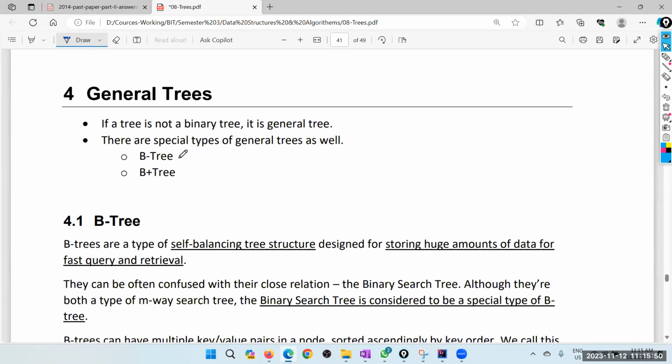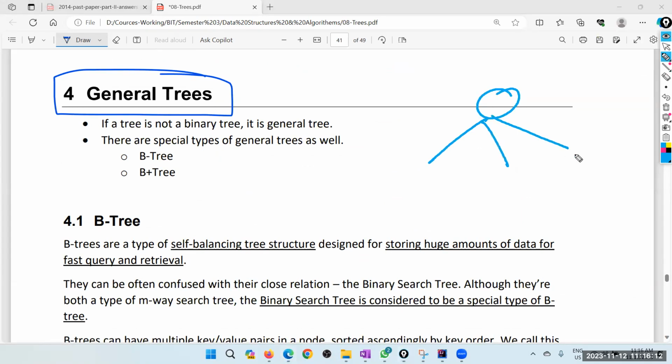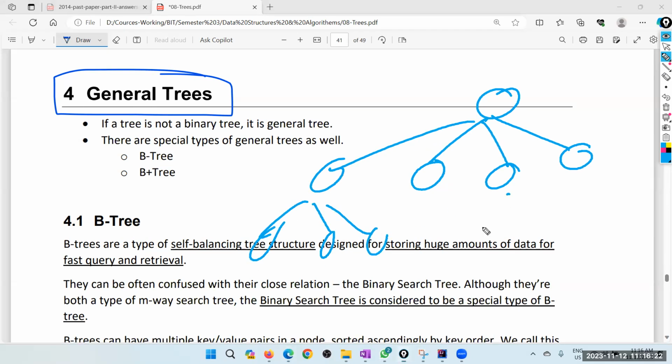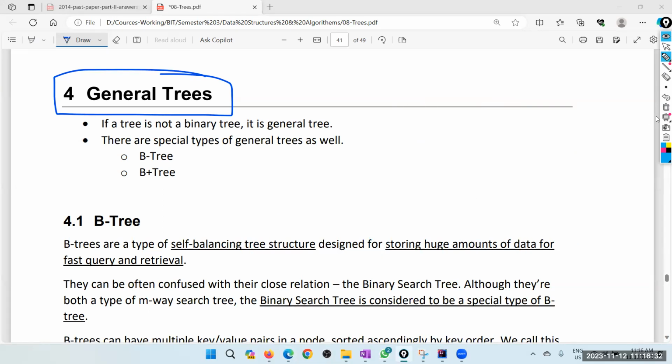Right. So that's it about trees. We discussed the binary search tree and binary heap tree. So then you have general trees. Right? General trees. So general trees are having a node with more than one child. So far, we have restricted it to a maximum of two children. But if you want, you can have something like this. So then we call them general trees. Again, you have two types of general trees, you can't say binary then, that is B minus tree and B plus tree. Okay. Right.